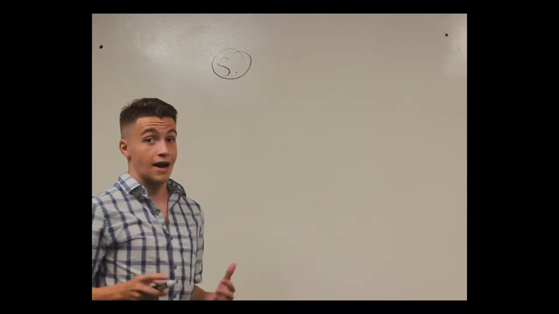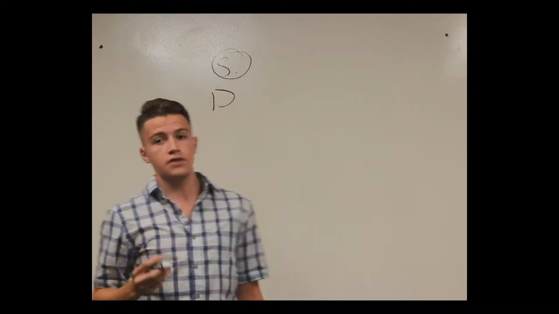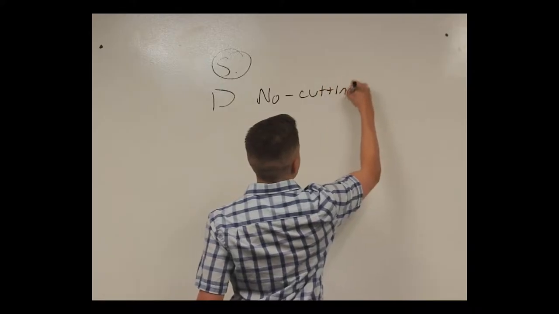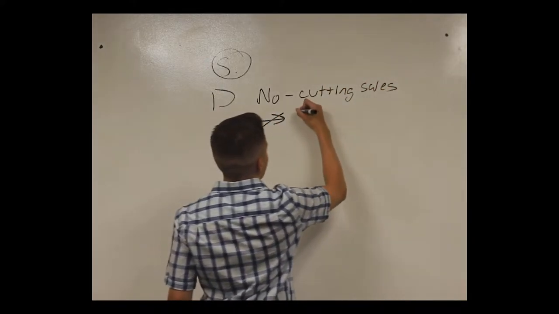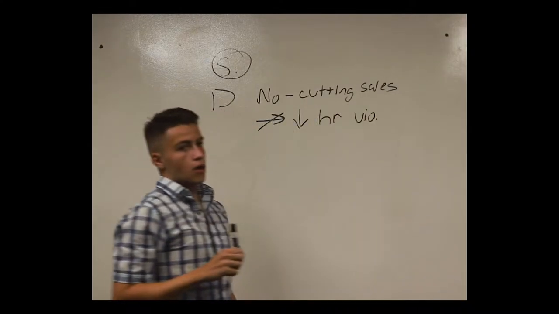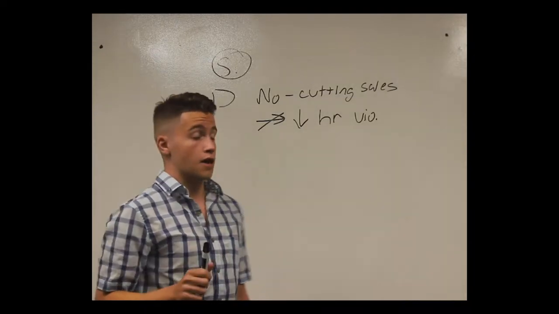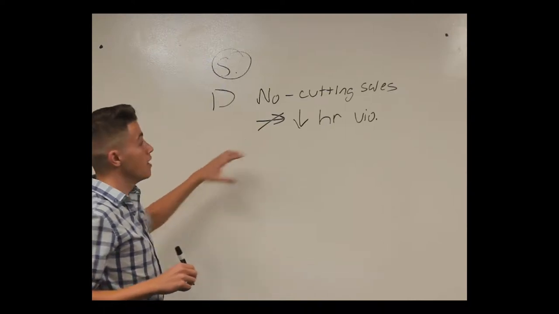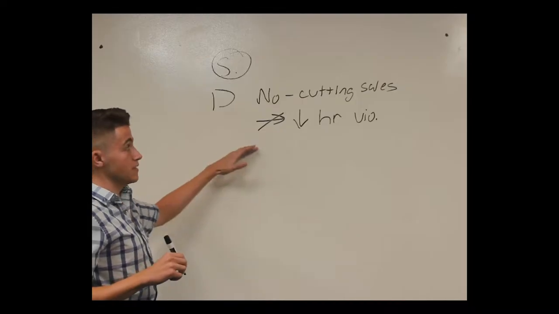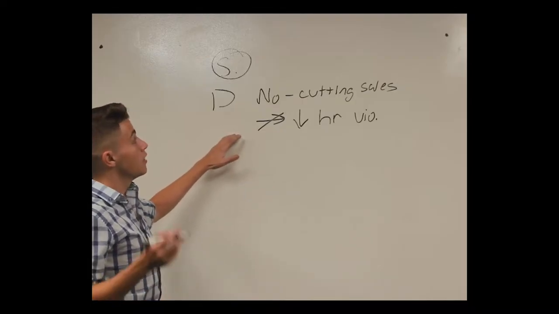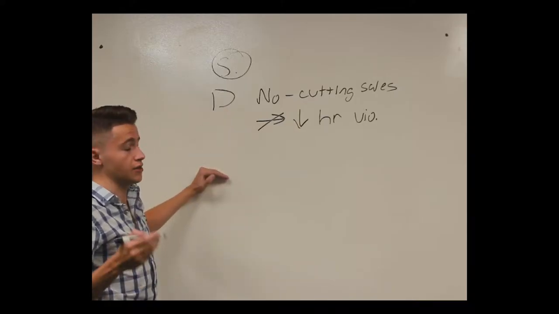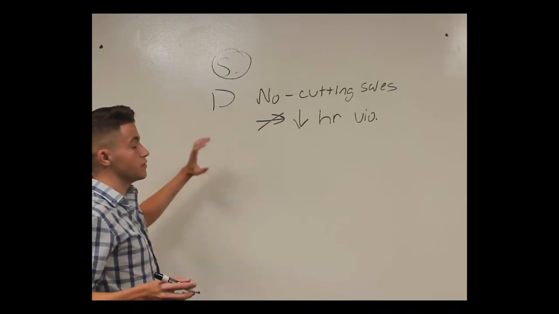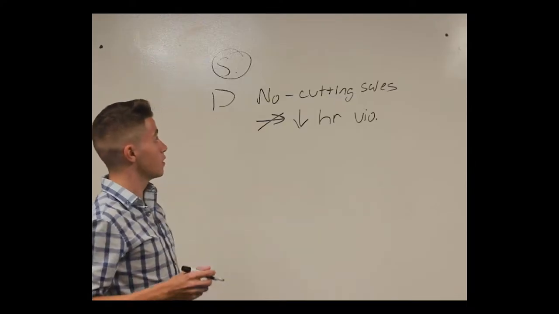Let's jump into deny first. Deny is when you're just saying that no, the argument isn't true. So if the solvency argument is that cutting sales to highest-risk clients reduces human rights abuses, your argument is going to be: cutting sales does not reduce human rights violations. One way to think about arguments when you're writing them is assertion — which is what this is — reasoning, which is a reason to support that assertion, and then evidence, which is something external to back that up. With analytic arguments in the fill-in-blank section you're talking about mostly just assertion and reasoning, though you can cite lines from evidence you've already read to support your Dr. Moe.